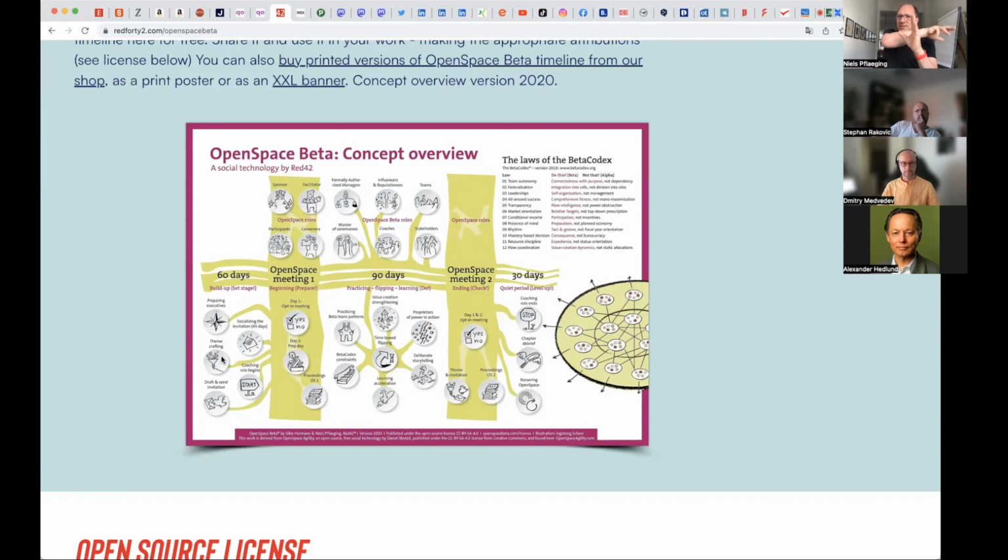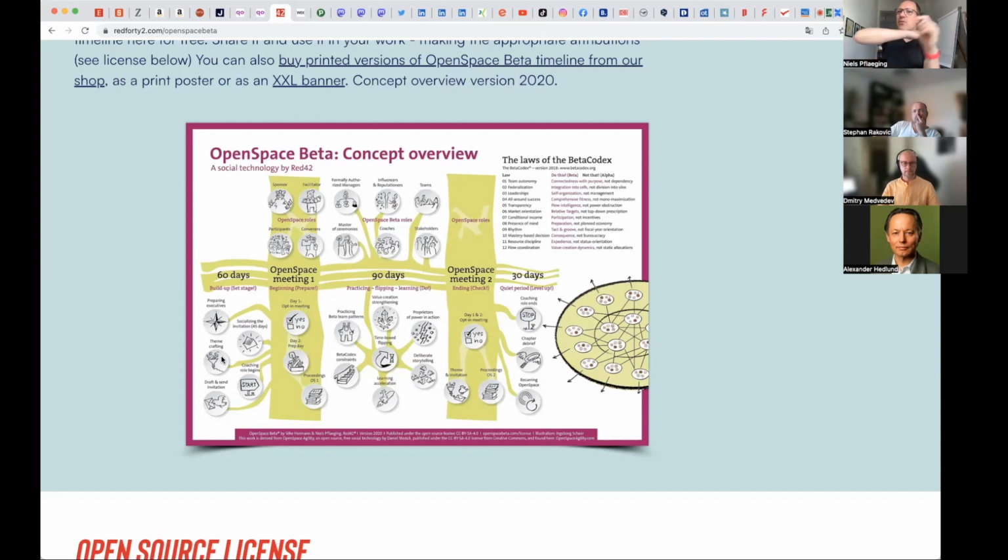And that means you need to invite people to use it, enabling people to use the technique properly, the before and after stuff and so on, and the context. Some people call that implementation or execution, which we don't like. We don't like these mechanistic terms. So the idea that Ralph Kilman presents is that a technology is more than a technique. You need the technology, the method, the tool, but you also need a way of bringing it about. Yes, and this is what OpenSpace Beta is.